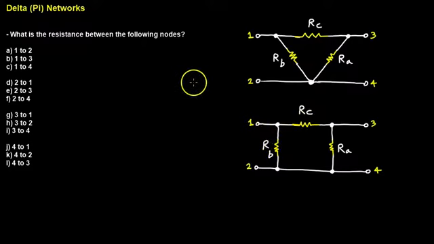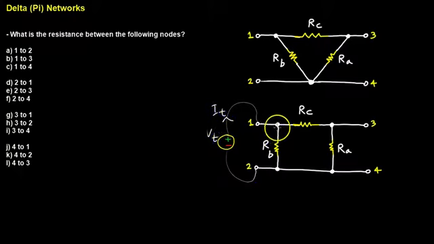So now let's go ahead and find the same thing as we did before. I'll show you for the first few, but I'll go ahead and do it quickly for the rest. So from 1 to 2 is the following. So what I'm going to do, I'm going to apply it here so it's easier to see because it's a simplified schematic. So let's quickly go ahead and draw this voltage source, and I'm going to apply that here, a VT, some current's going to flow, IT. Now this current, we got to trace it. Where's it going to go?